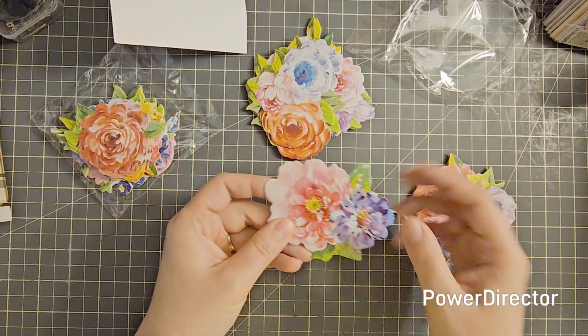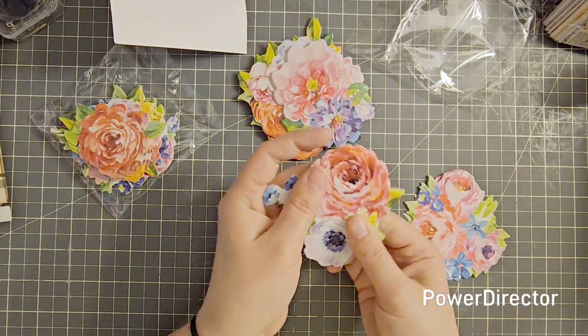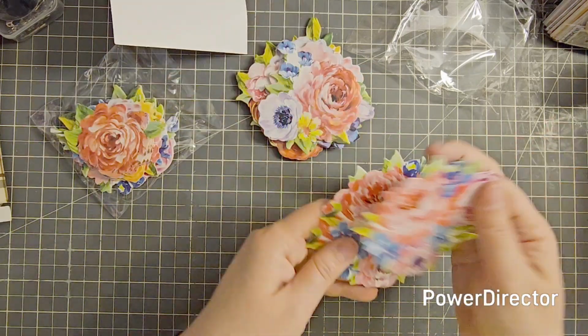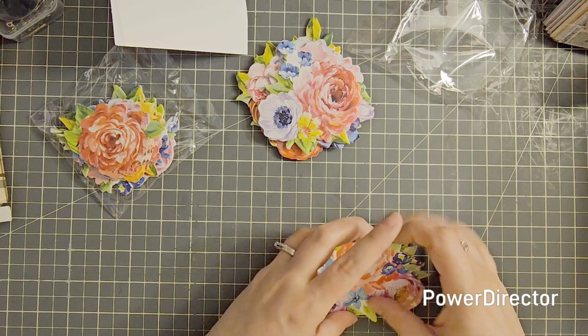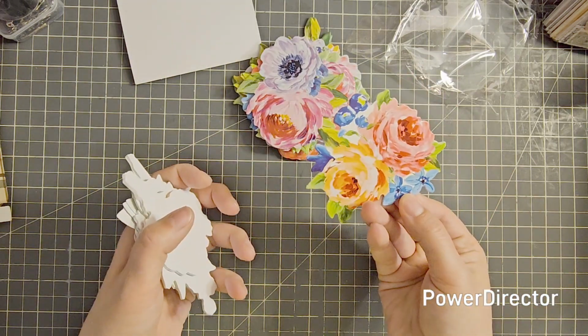These are great for cards too. These are your focal point, and to just say a saying on there, you know. Especially these big ones. They're good for little pockets in journals, to add on tags, or you can just have as is and journal in the back. I've done that a couple times.